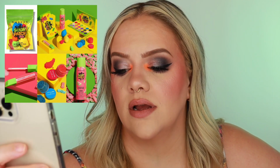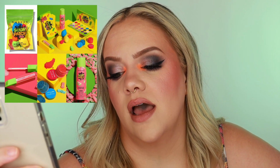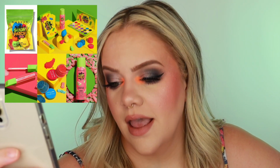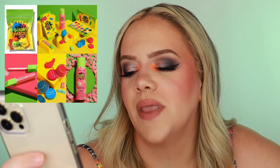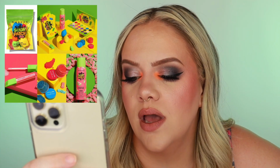This is definitely already available, and there's a palette, a sponge set, 2 lip scrubs, a Pucker Party lip gloss, a continuous setting mist. I usually don't use continuous setting mist because of the ingredients in the aerosol, which are bad for the environment and drying to the skin. But the palette, the sponges, maybe the gloss, it's pretty cute. I might have to still try that out. And the palette is only $22, and if it's available at Ulta too, you can use a coupon.